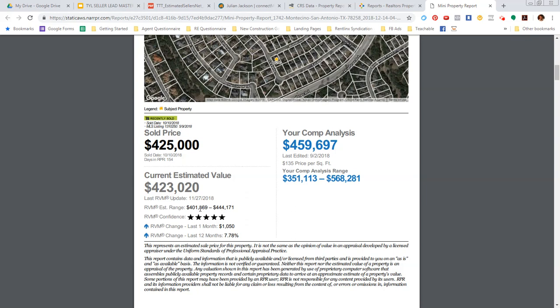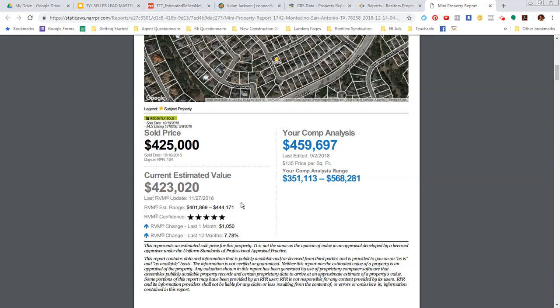So I would tell any client I work with that I wouldn't be surprised if it falls anywhere from $401,000 to $444,000, if that's what the appraisal comes in. And they start asking, well, what would make a difference? Well, in this particular house, they'd actually finished out a room that was about an extra 100 or 200 square feet that added to the price of that home. So now it's a little bit larger than other homes in that neighborhood that were built on the exact same floor plan. So it actually could be a little bit more.